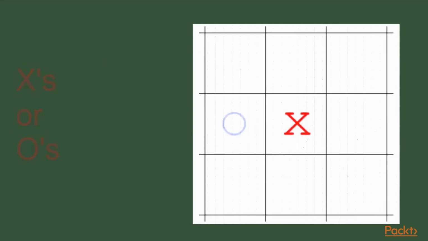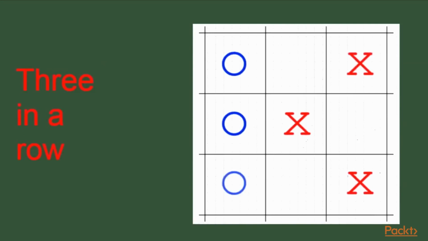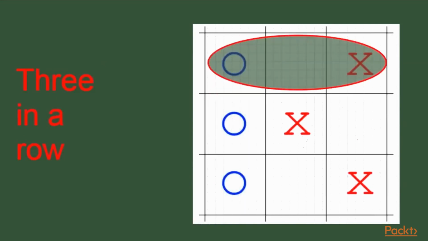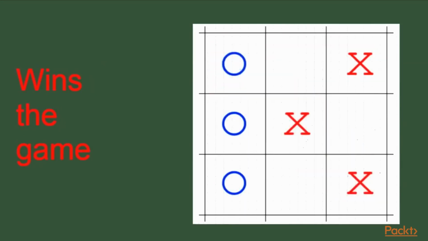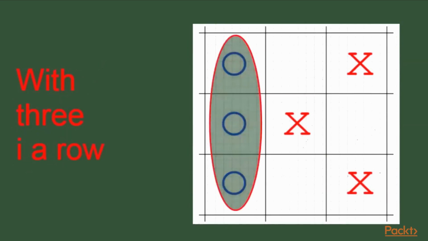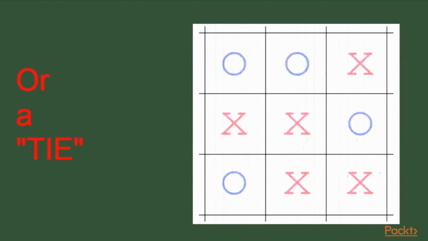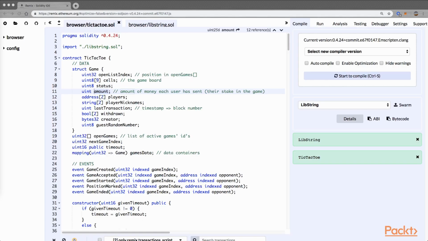Basically, it's a two-player game where one player places X's inside of boxes of a 3x3 square game board, while the other player does the same by placing O's. The goal of the game and what determines a winning play is to place three X's or three O's in a row to form a consecutive line across the game board. The main addition that our DApp contract brings to tic-tac-toe is that it enables the option for game players to wager a bet of Ether on the outcome of the match. You can see that here.